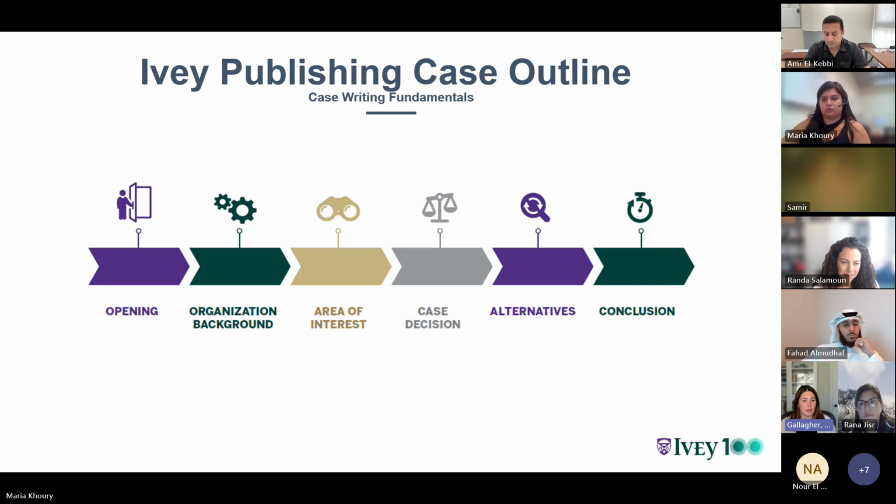You then move into the area of interest. This is where it introduces context related to that subject area. Subtitles here, for example, may include history of the function, recent changes, relations with other departments, main responsibilities, maybe a personal background if you're thinking of leadership type cases, and any other key people in the case. We then move into the case problem or the decision.